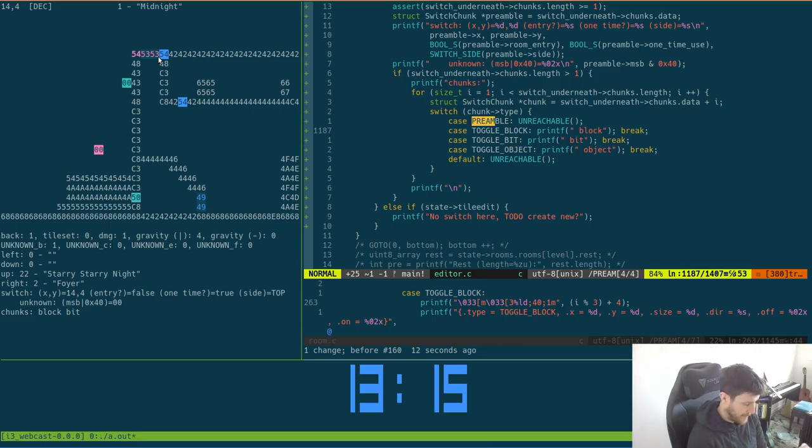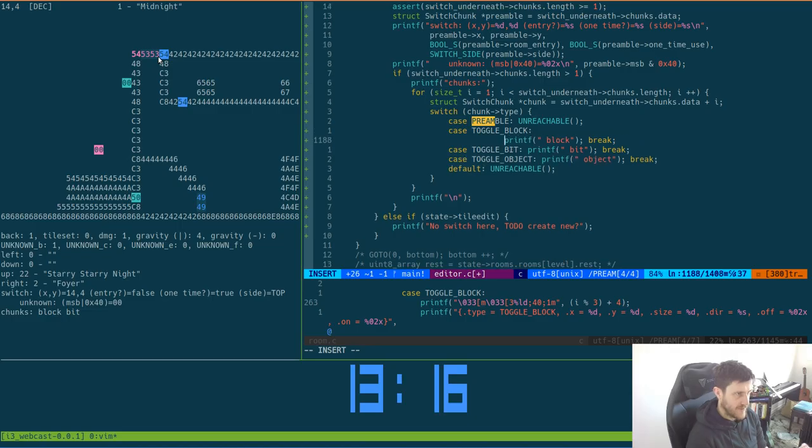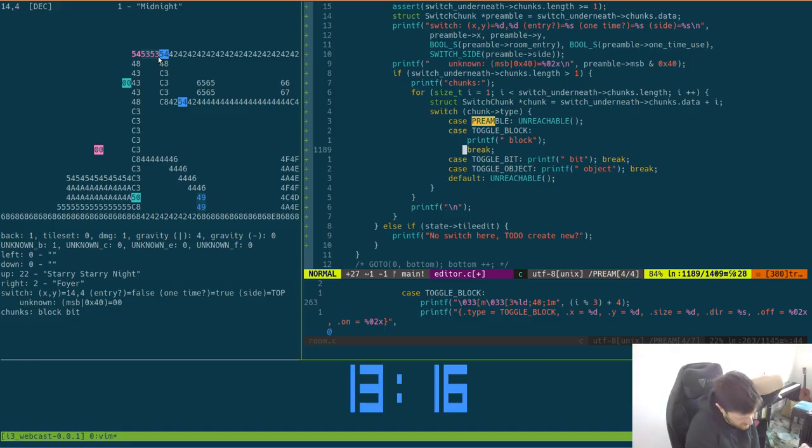This block is modifying a block of, I think, three at this point, which we can find out in a second. So in the case that we have a block, we probably want to print out a bunch of stuff. So we can do the X and Y of where the block starts.